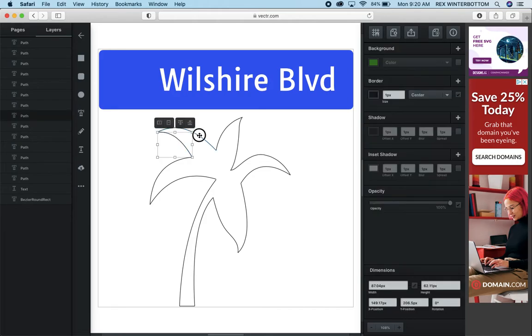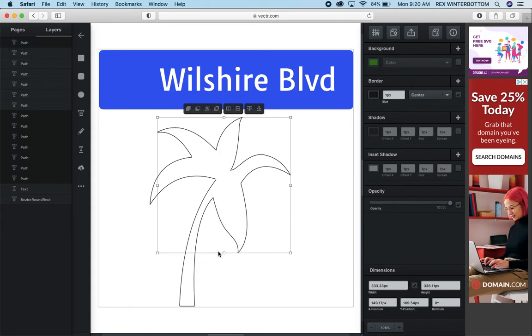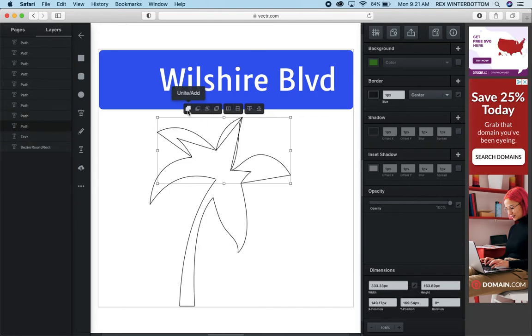So I'm shift clicking as I go. Maybe we try it one at a time. Unite section by section. Okay, it wants me to have like the whole thing complete before I unite.